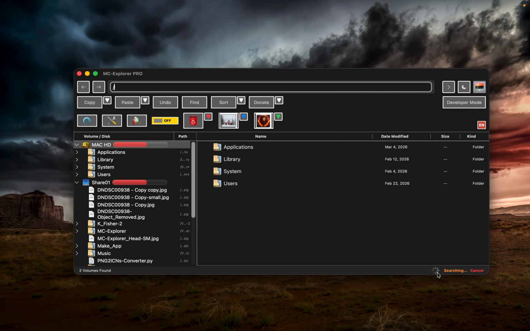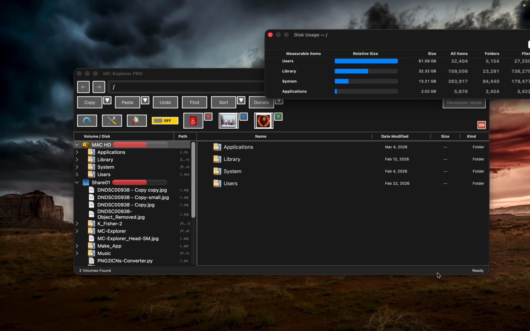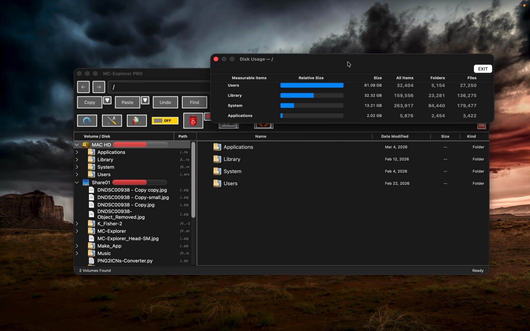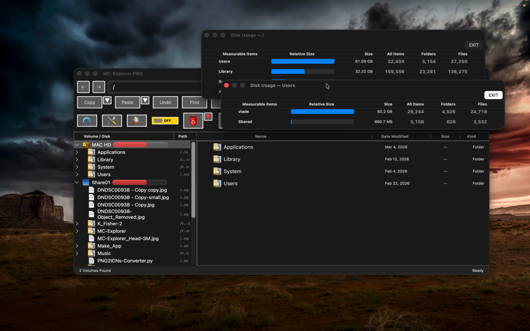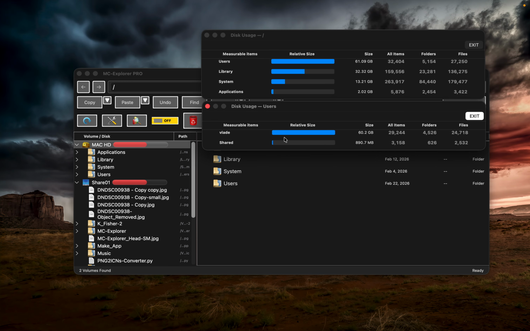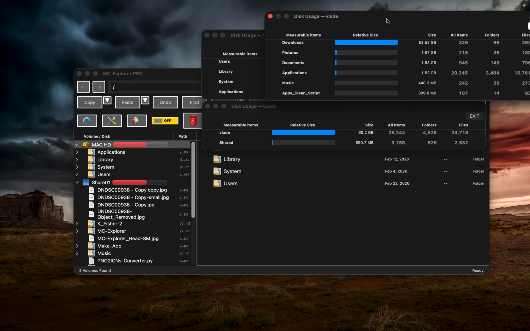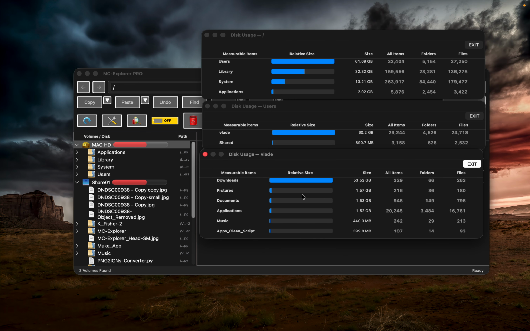It does it pretty quickly, actually, especially if you don't have a lot of files, and it will start giving you this report. You're like, okay, this is probably where I have like 60 gig. It will show you the user that's a heavy user, and most of the files are 53 gig in Downloads.